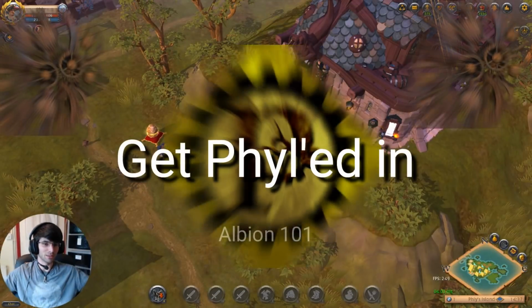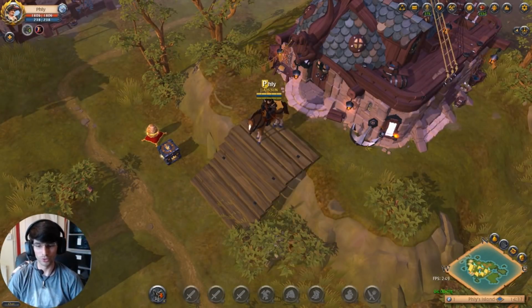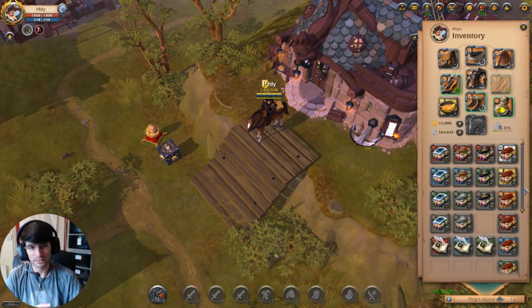So let's start with the get filled in into the books for laborers tutorial. So how does this work in scenario? First things first, you've got all of your books over here. Well, not all of your books, but I've got loads of books, and I've been filling them up and everything else. The idea behind them is that they produce a resource pack based on the book you're using.